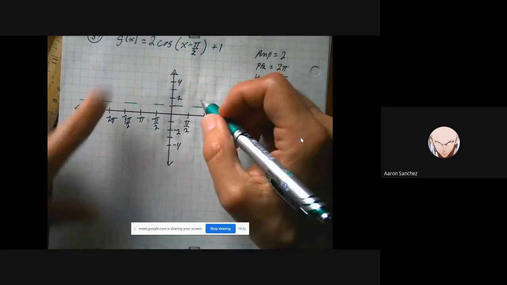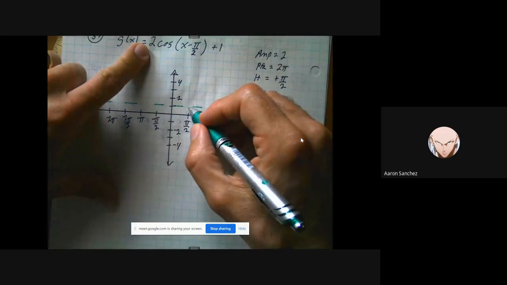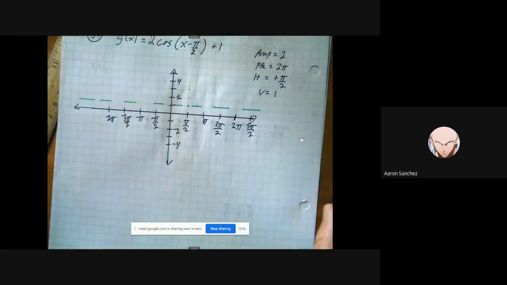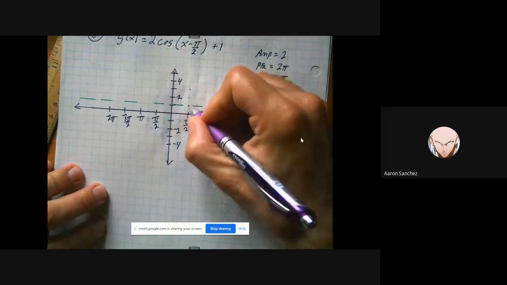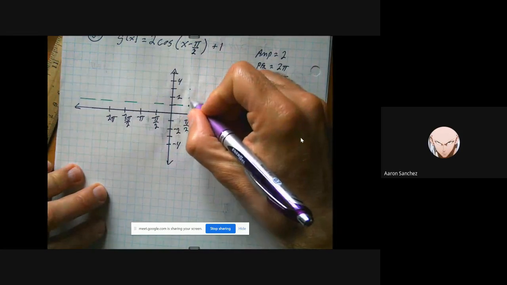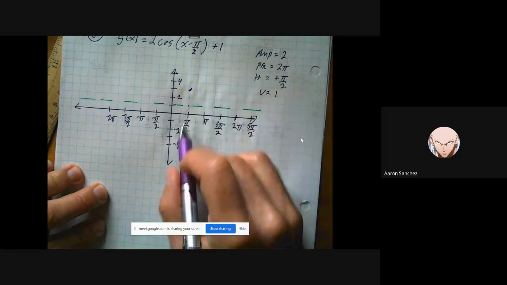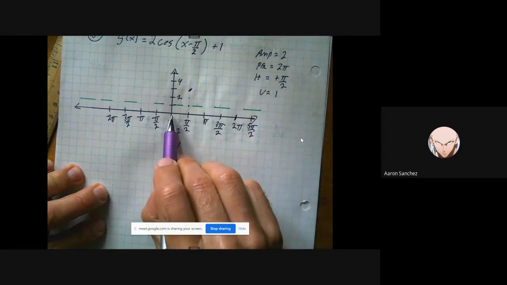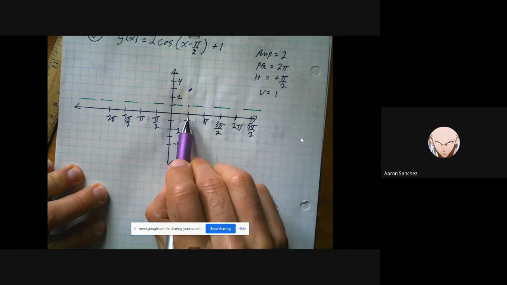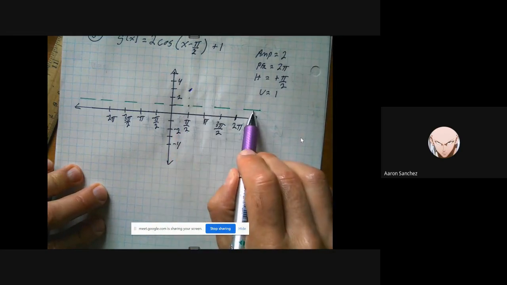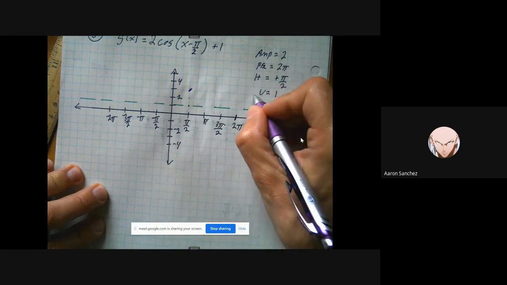So we have a vertical stretch of 2. So my top, I go up 1, 2. So my top point, what color should I do? Let's do the purple. So my first point is the high point. Go up 2. My last point, so instead of my first point being at 0, since I shifted to the right, my first point is going to be up here. My last point, shifted pi over 2, will be here. So this is also up on the top.